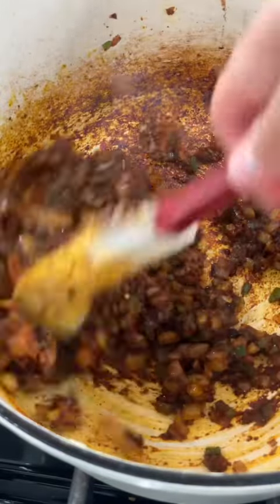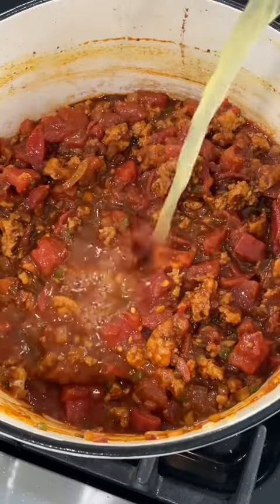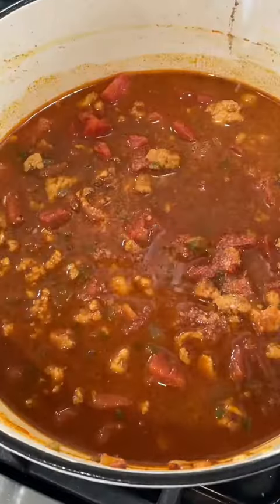To add some sweetness to your chili, you can add some tomato paste as well. Just make sure to cook it briefly, and then add back in that ground meat. Once a delicious fond forms on the bottom of your pan, deglaze it with some tomatoes. Generally, you'll want to use canned diced tomatoes. Then, depending on your preferred thickness and taste, add some sort of stock or tomato juice. If you want it thicker, add less liquid.